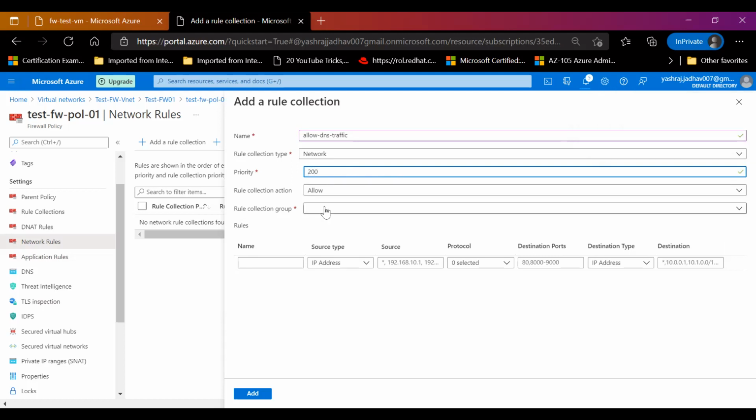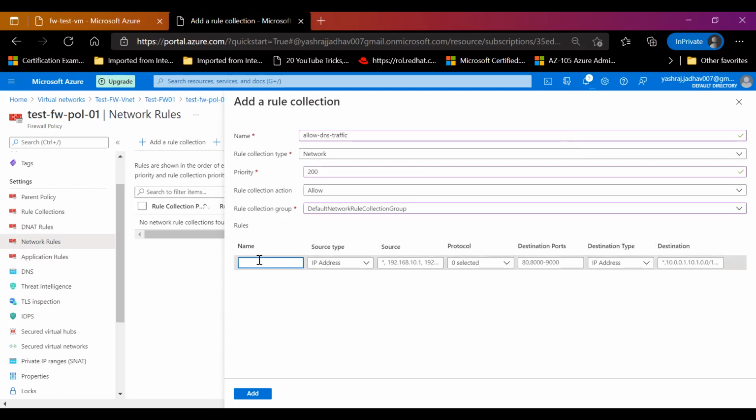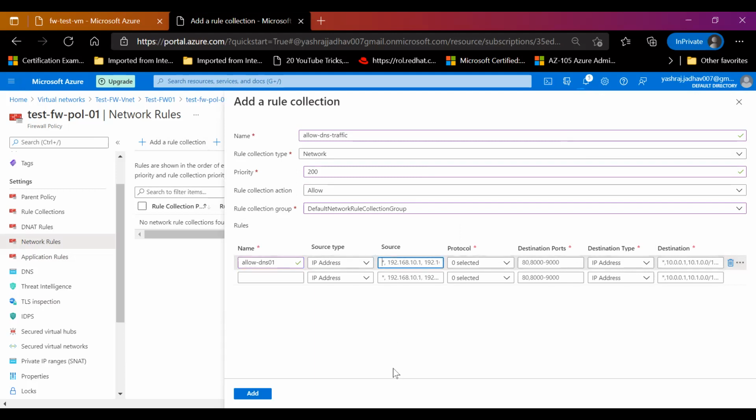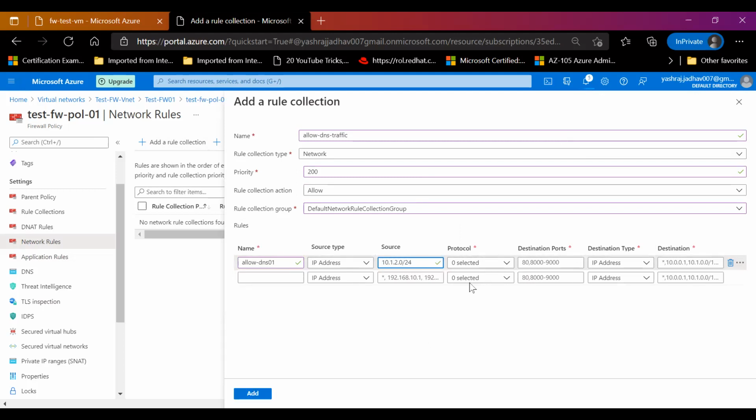So it's a different collection. The group name would be default network rule group, because I'm creating a network rule here. Give it a name: allow DNS 01. Source IP address is again the same subnet, 10.1.2.0/24. Protocol: DNS is UDP, so I'm going to select UDP.